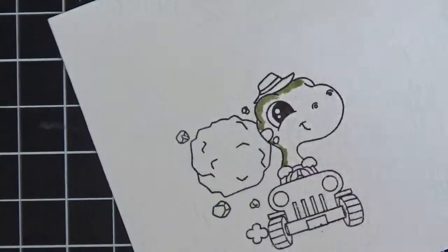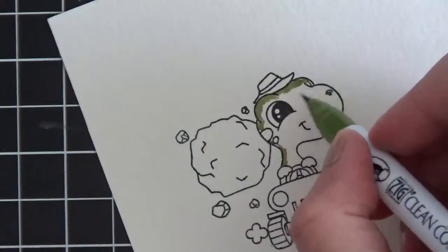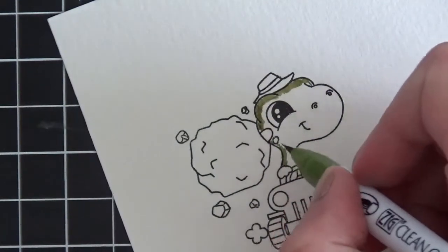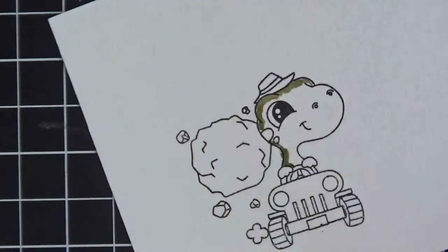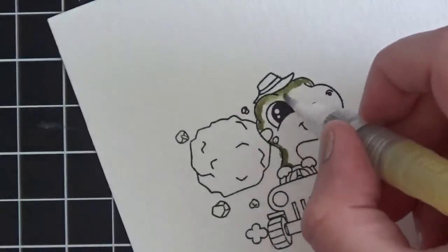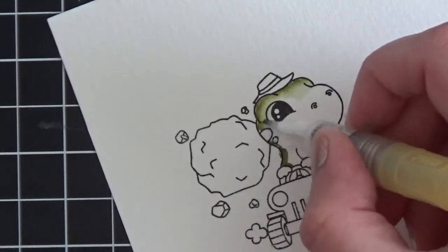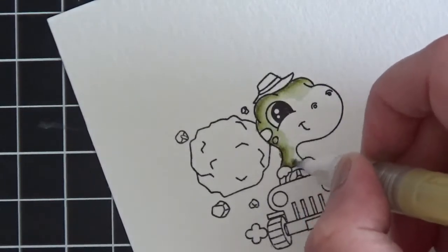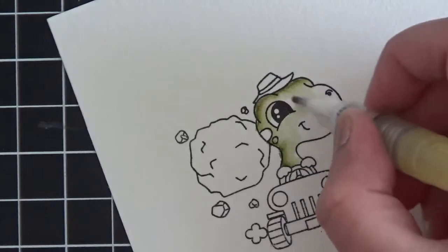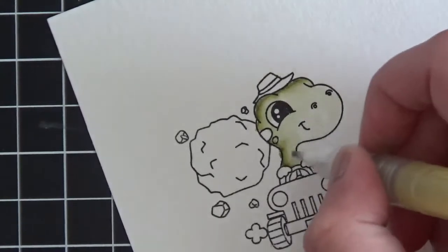He's kind of facing this way, so I'm assuming the sun's kind of coming down this way. So the areas to the left, in other words, the left of his head here and his shoulders, are certainly going to be darkest. So now I'm going to take my water brush and pull this color that I've laid down out into the open white space that we've left behind here. And we're going to want to pull it all out into this larger nose area.